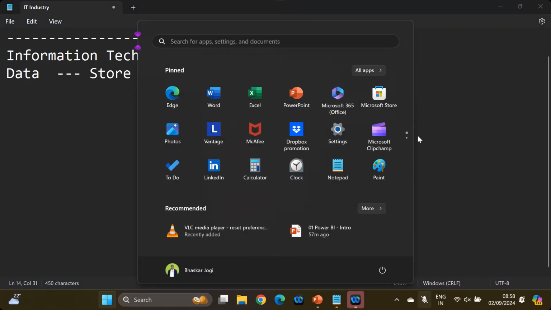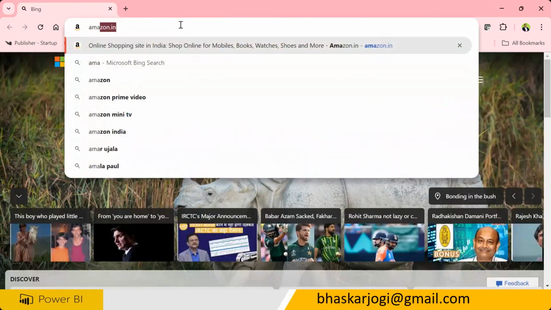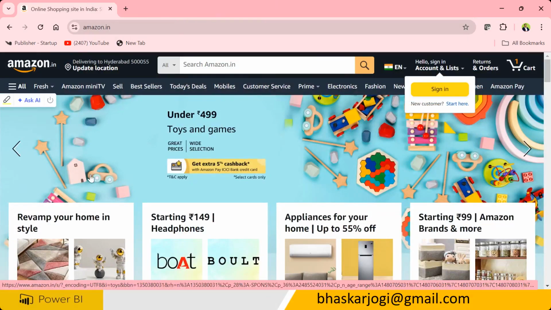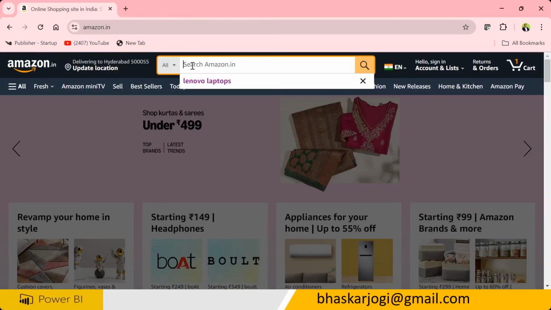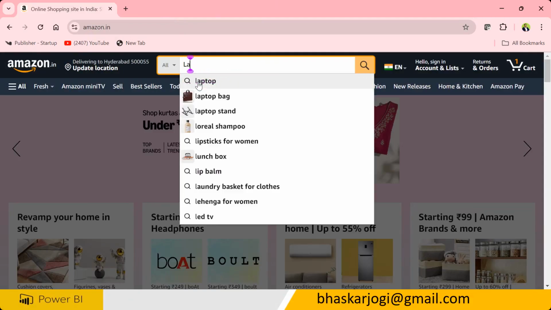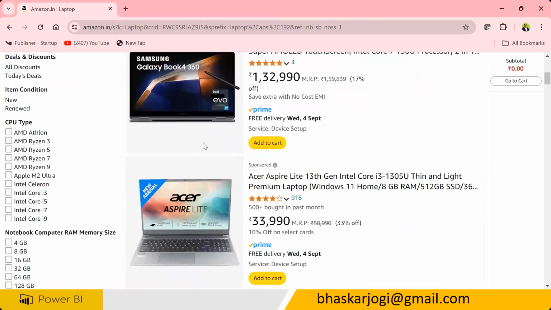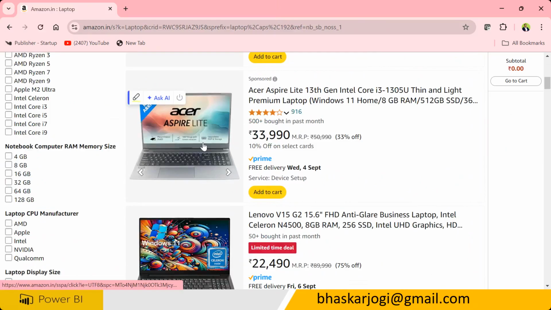For example, I go to Amazon.com. I wanted to buy a laptop. What I'll do, I'll go to Amazon.in. This is one application, maybe a Python application, Java application, .NET application, I don't know, right? It is one application. In this application I wanted to buy a laptop. I wanted to go for a Lenovo laptop, or simply a laptop I wanted to buy. Click on the search button. So it is going to give me a lot of laptops. Which laptop is suitable for my training, data analytics or data engineering, or even if you wanted to run a data science course, what laptop I need to buy.